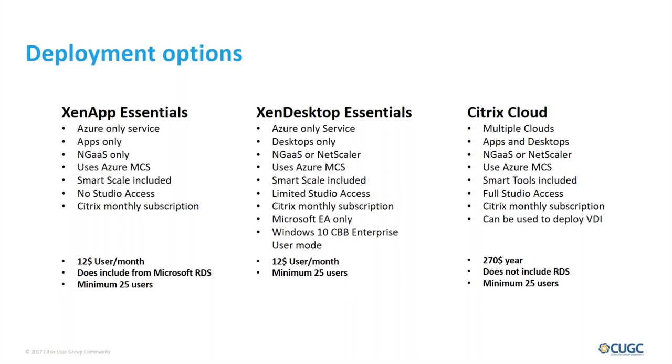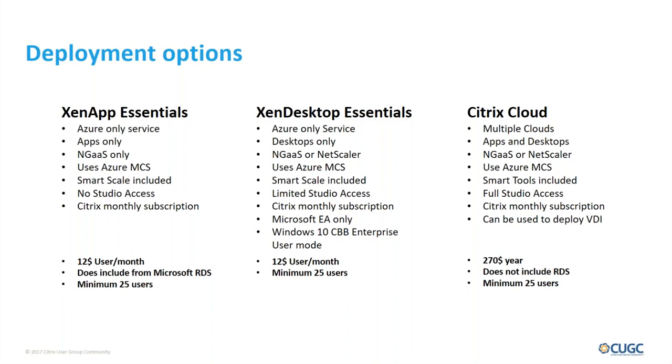So you have an HTML5 based interface where you can basically go in and specify the machine catalog, what type of workload you want to provision, and it will set up everything for you. There are some prerequisites you need to configure first. I'll cover those in a later slide. But XenApp Essentials is a monthly subscription. When you set up XenApp Essentials from the Azure Marketplace, you will actually get billed for the Microsoft RDS license as well as the Citrix license. And it's a minimum 25 users fee, regardless if you are 12 or 20 employees.